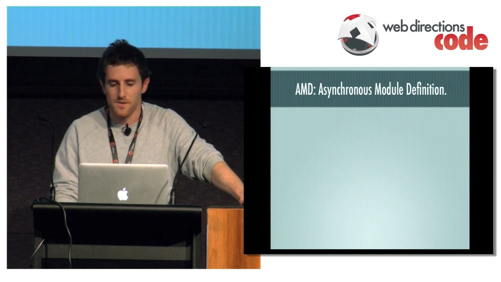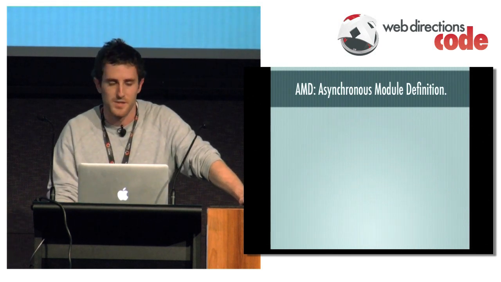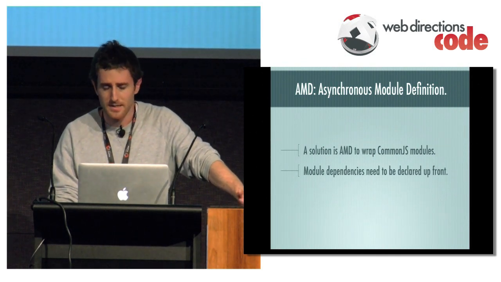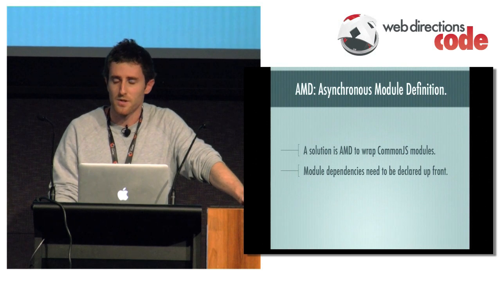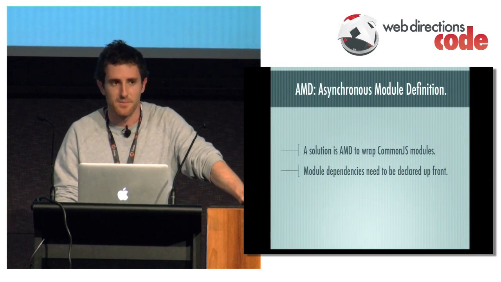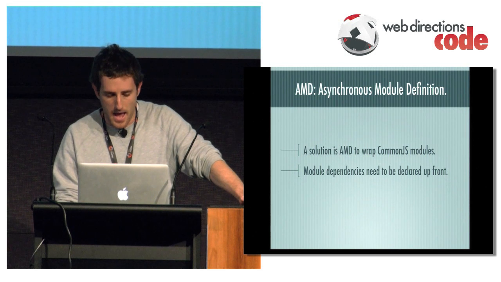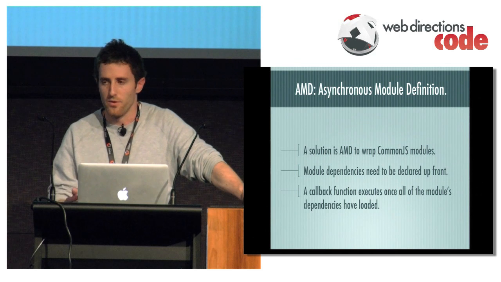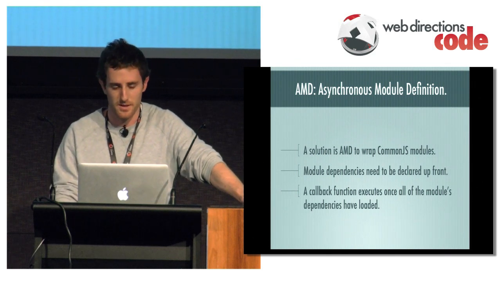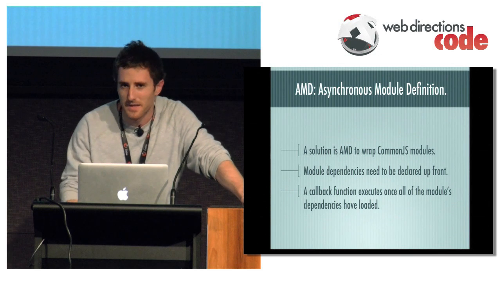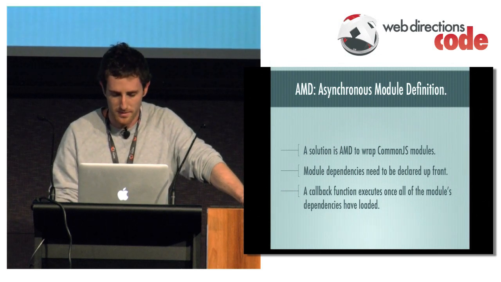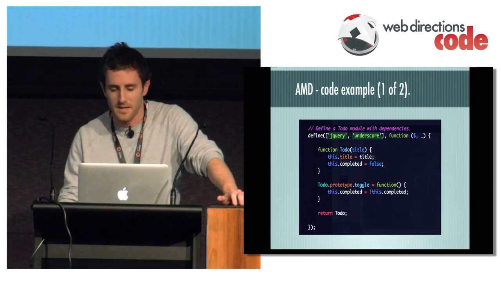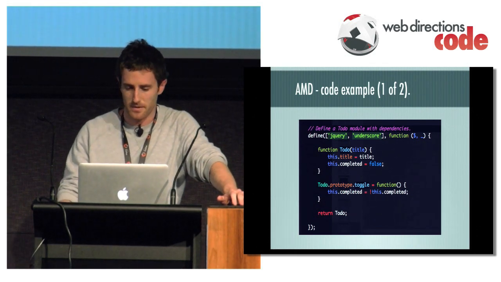That's okay though, because we can use asynchronous modules to get around that if we know a couple of things up front. Basically, we need to know, for the module that we're defining, what are its dependencies? And once we have all of those dependencies loaded, we pass those into a function so that they can be used. Again, this is a little easier to see in a quick code snippet. If you look at this fairly contrived example, it doesn't actually depend on jQuery or underscore.